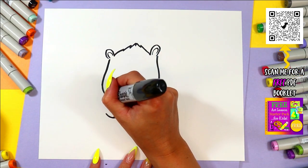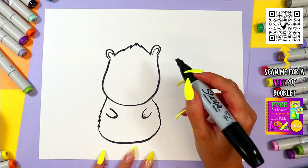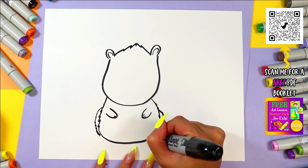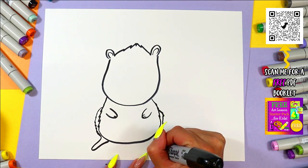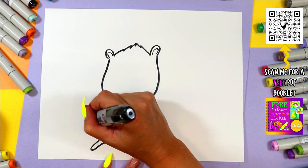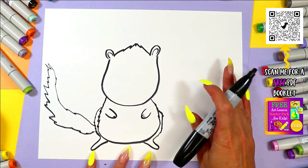So cute. Zigzags down. Curve at the bottom. I'll draw some curving zigzags on either side and draw some little feet coming out. Next, we'll draw, it's kind of longer, little tail there.